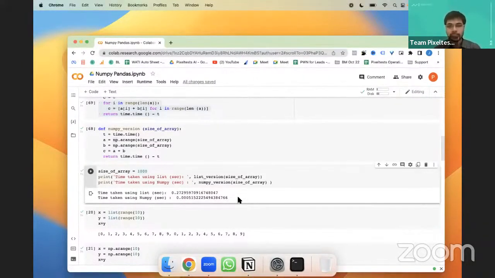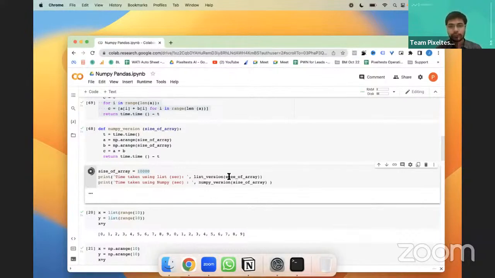So now this explains how Numpy is saving our computational power, right? So instead of using just lists, we use Numpy, right? For example, let's just say we pass 10,000 as the size of the array.